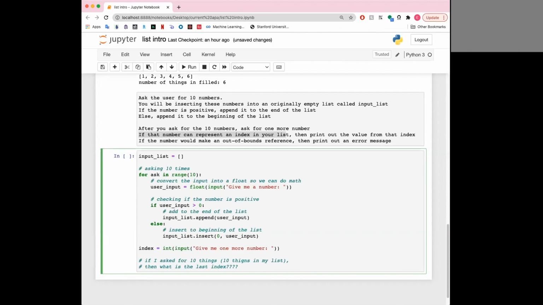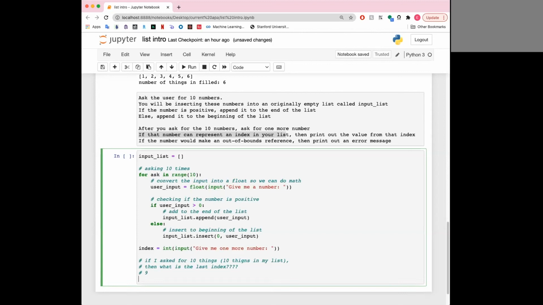What would be my very last index for the list? Very good. The very last index would be 9. If I have 10 things in my list and I start from the 0th index, then I have 0, 1, 2, 3, 4, 5, 6, 7, 8, 9. 10 total things, but the last index would be 9.